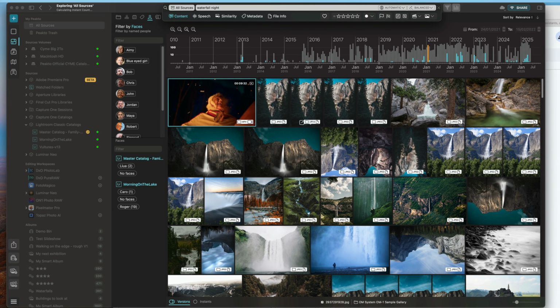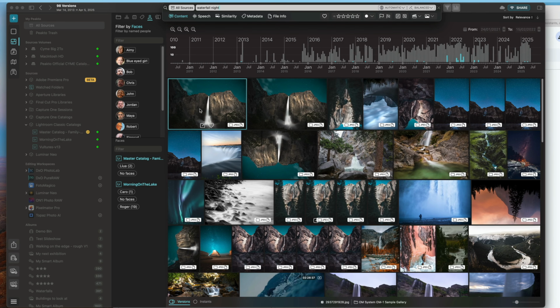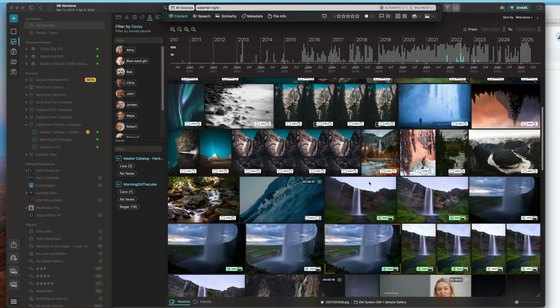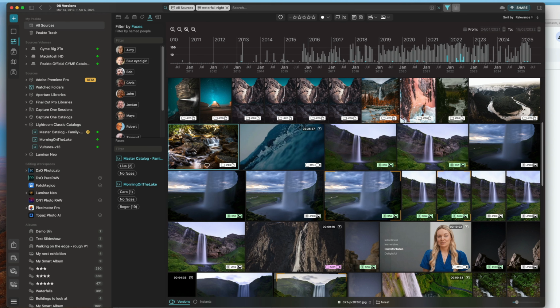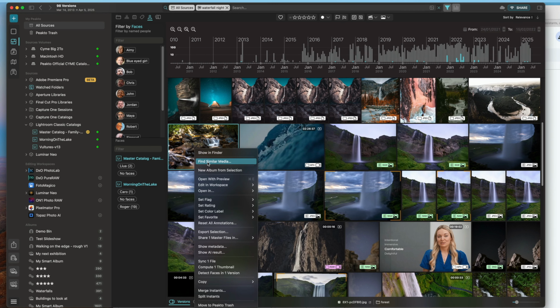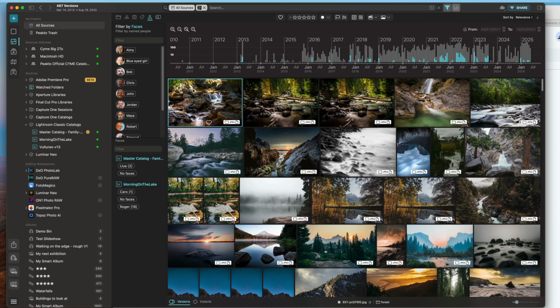So if I want to find a waterfall at night, for example, it's going to highlight those images that match my criteria. If I'm not 100% happy with an image, but I want an image that is similar to this one, I can use the find similar media function and then find images that visually match my query image. Again, the timeline is reflecting the distribution of these images over time. When you run a search like that, images are sorted by relevance, but you can always change the criteria if you need to.